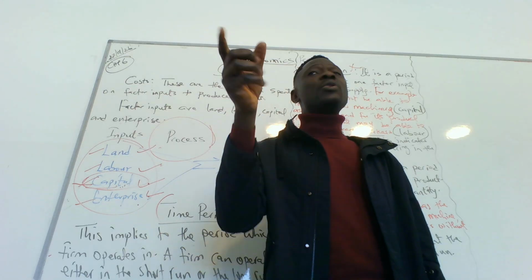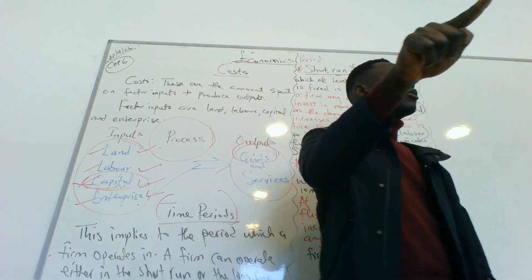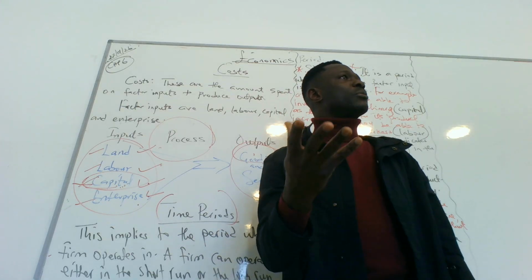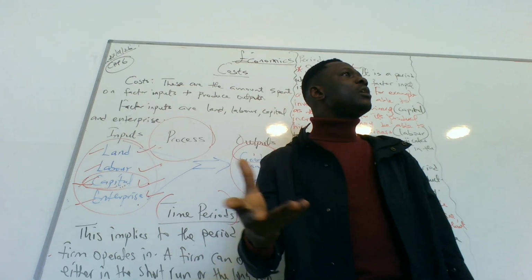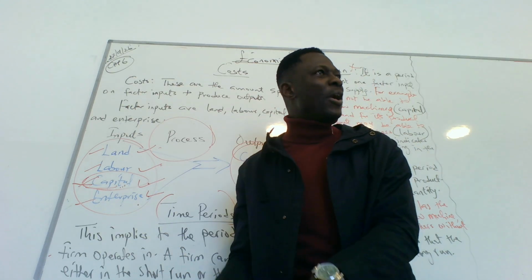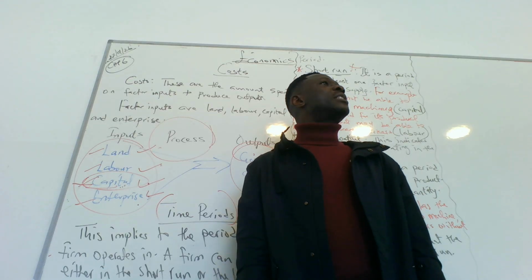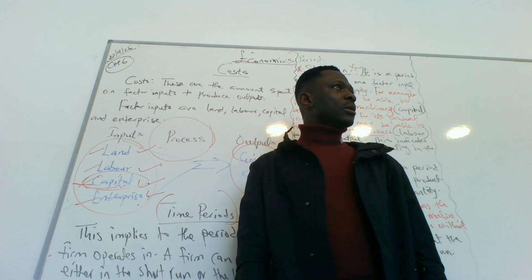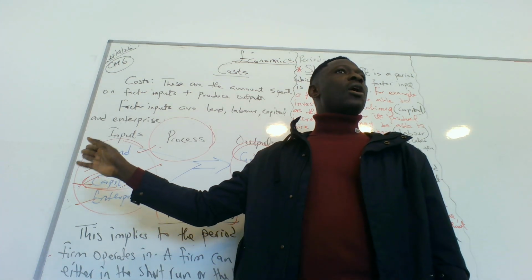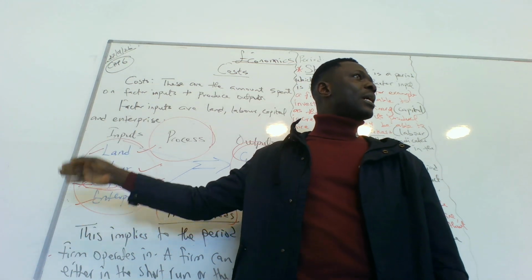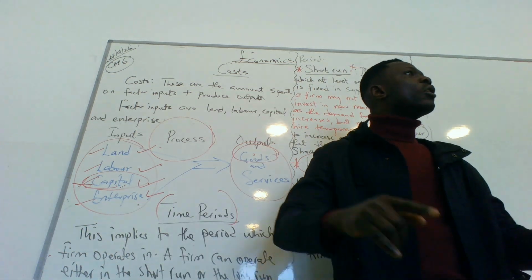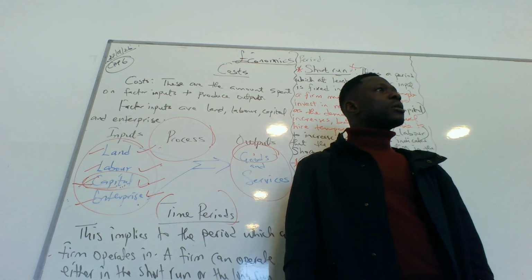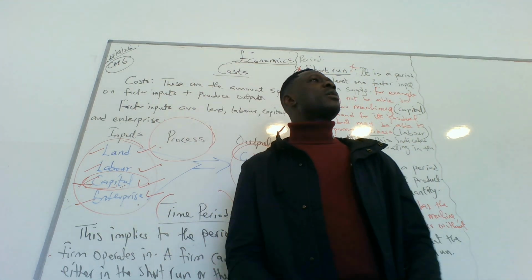So the transition between long run and short run depends on how you are able to adapt or adjust your factor inputs to the need of the firm with the current situation. Do we understand short run and long run? Yeah. So the amount we spend on land, labor, capital, and enterprise, either in the short run or in the long run, is cost. Any question about cost? So we stop here. In the next class, we talk about different types of cost.